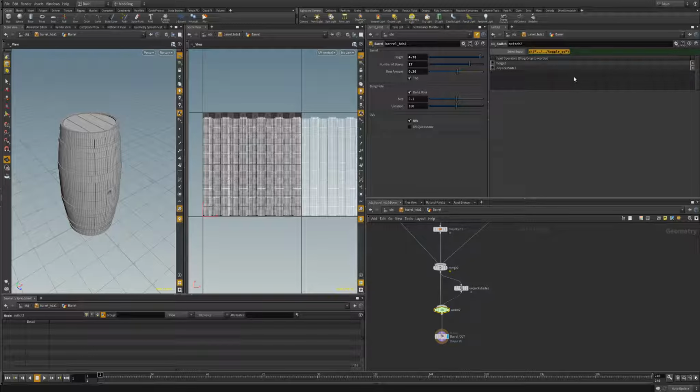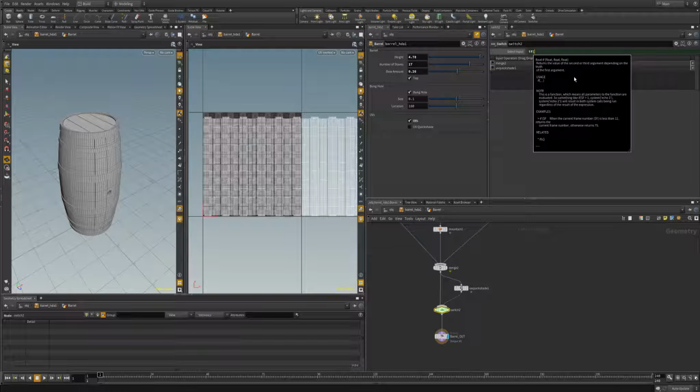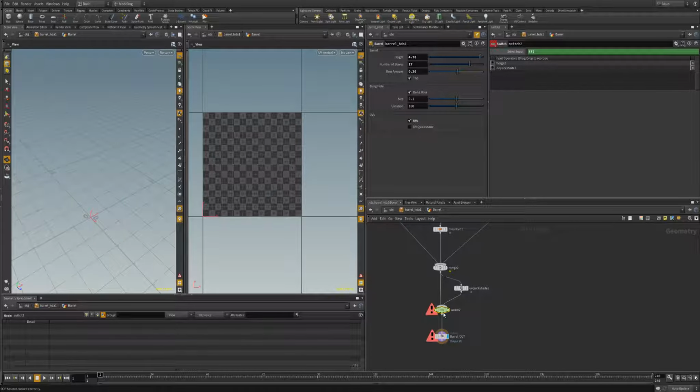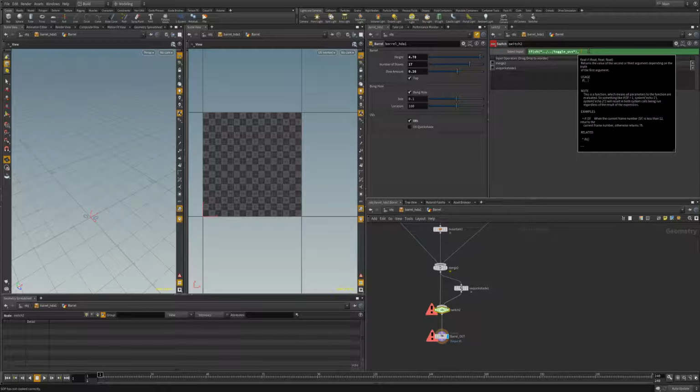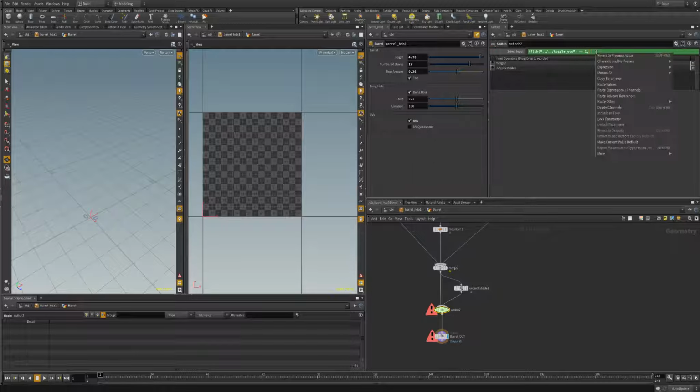So instead of our toggle quick shade right there, I'm going to write if, and we're going to grab the value of our UVs, and we're going to say if we're even generating UVs in the first place, then check and see what our UV quick shade value is. Otherwise, just continue on through to our barrel output. So we'll do toggle UVs equal to 1, so we are doing UVs, then we'll grab the value of our UV quick shade.